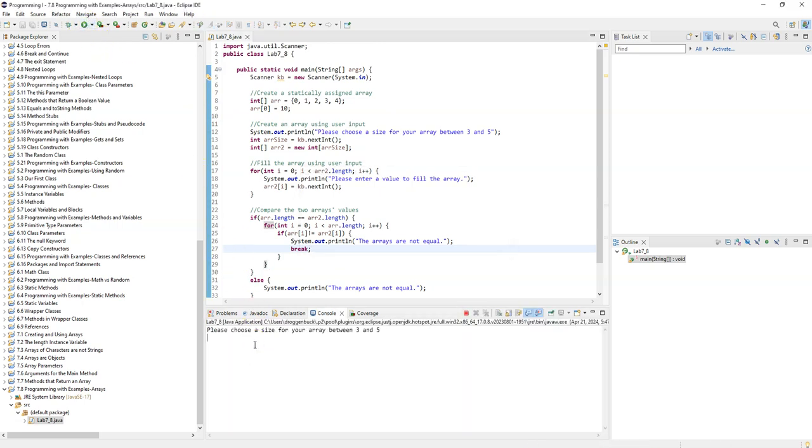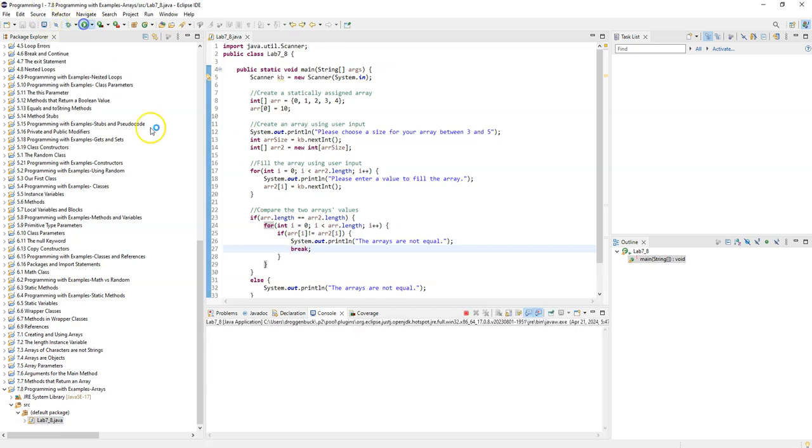And so let's just choose an array. Since we have an array up here of size 5, let's go ahead and first test the not equals here. So I'll do 3. And I'm just going to enter in, let's just go ahead and put the first 10 values. So a couple values. So 10, then we have 1 and 2. The arrays are not equal because we know the sizes are different.